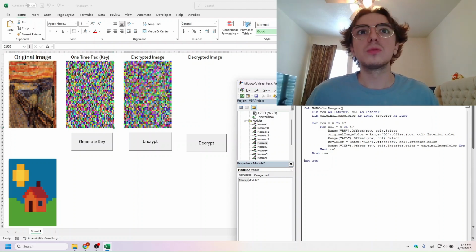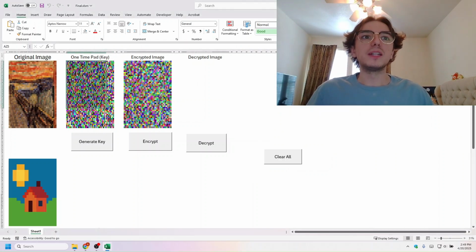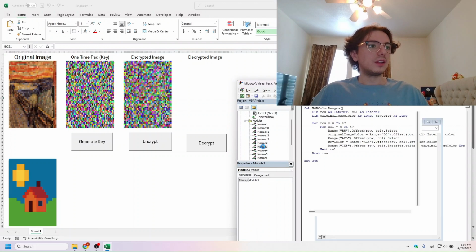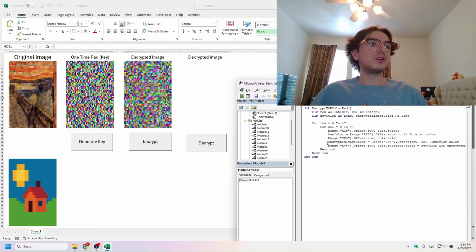Again, if you XOR a random set of bytes against an original, the encrypted version is going to be a random set of bytes. Now how do we decrypt this image? You take the encrypted image and the key. You no longer need the original image. That's right here in this module: it takes the encrypted image and the key, and it XORs those against each other. So let's run through that.